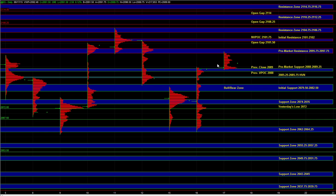So really the key areas we're looking at right now are, on the downside, 79.5 to 82.5, and on the upside, 2101 to 02 and 0475 to 0675. Again, the other markets are pretty bullish, especially the Russell. Nasdaq is pretty much in line with the S&P, but TF has been showing a decent amount of strength lately and leading the other markets higher. So that's a market to keep an eye on to make sure that we're not seeing any major weakness in the Russell and that we're not seeing any key reversal taking place in the Russell.